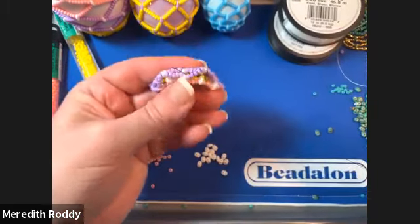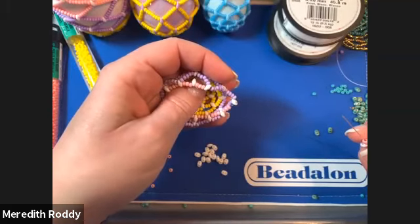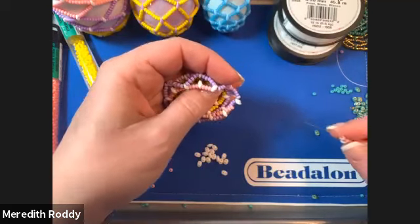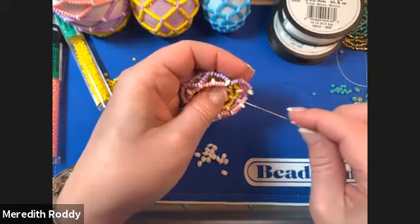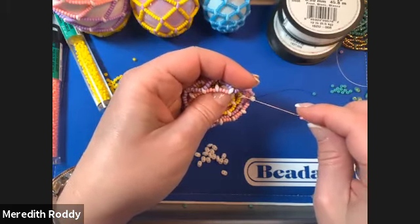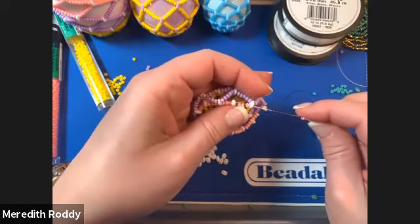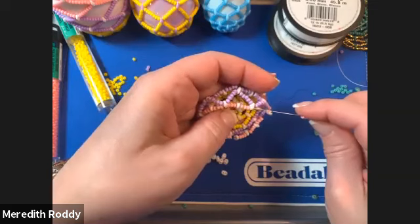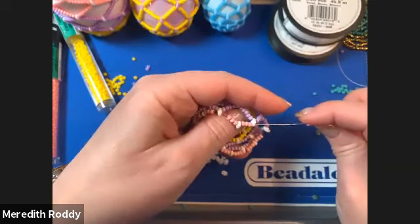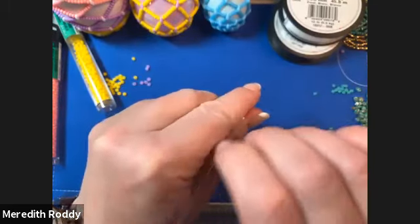Okay, so now, once again, it starts to get a little fiddly when you start doing the decreases, but it's the exact same technique. I've now just gone to 2 all the way around. I know that I'm back at the beginning, so I need to do my step up, right, to that next Superduo.